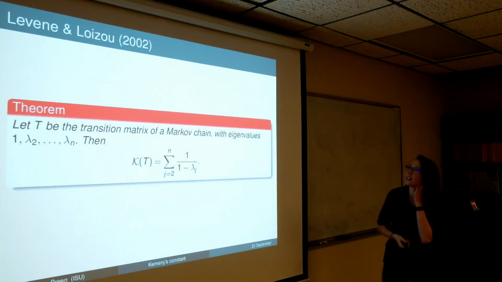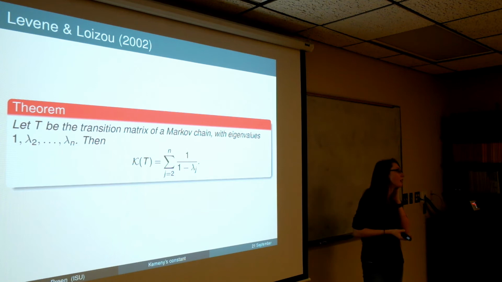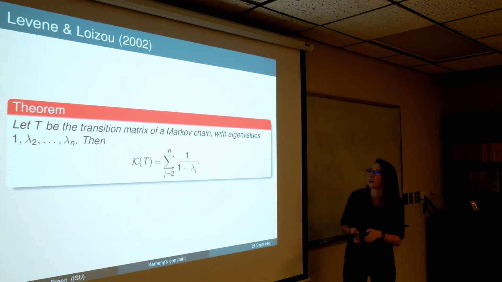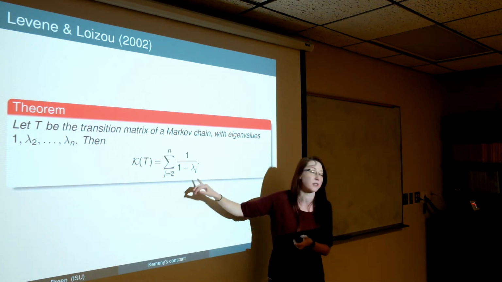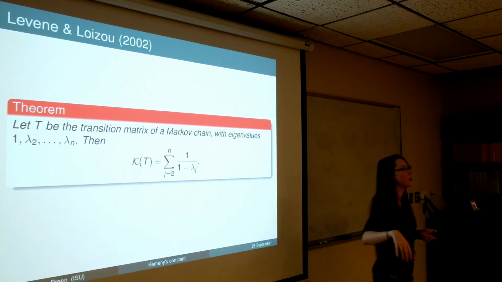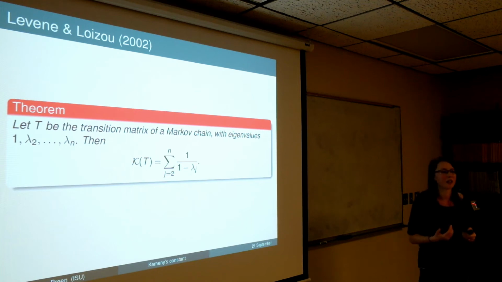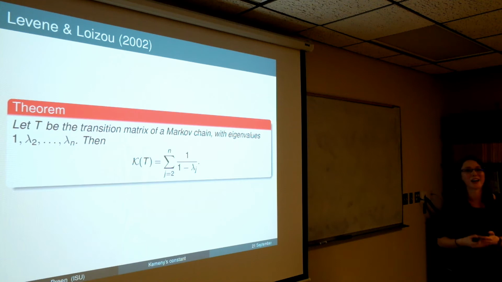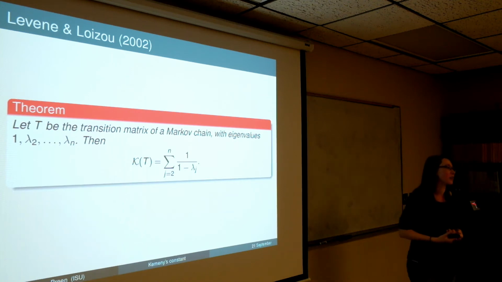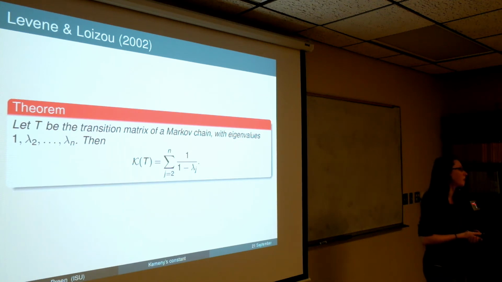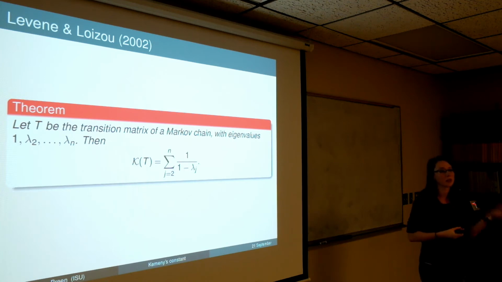And among what they did was they pointed out that if you've got this relationship with the trace of this fundamental matrix, then you can write down an expression for Kemeny's constant in terms of the eigenvalues of your transition matrix. I don't think that was a particularly wow theorem or anything, but once it was written down, this allows for a lot of bounds and a lot of different computations to be done with Kemeny's constant, rather than working with the stationary vector and the mean first passage times, which are both kind of tricky to handle anyway. This gives us a much cleaner way of dealing with it.